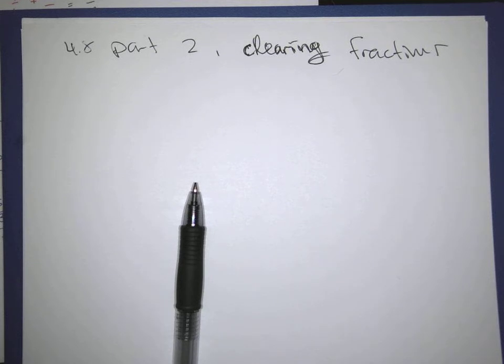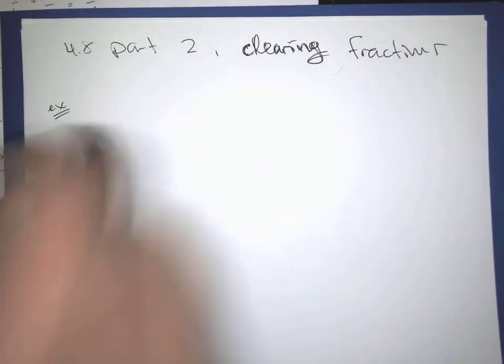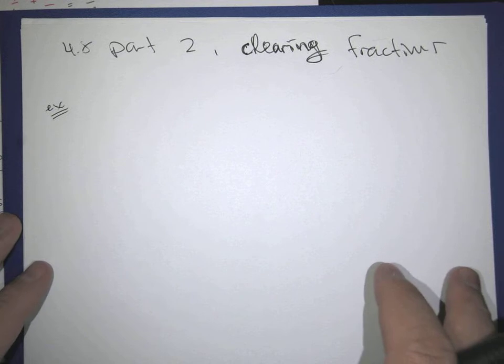So let's look at an alternate strategy for approaching these equations, these fraction equations. The strategy here is called clearing fractions. There's kind of two ways conceptually to do it. It's very similar and related to some of the alternate strategies that we did in 4.7, looking at the complex fractions. Let's start with a couple simple ones, and I'll sort of walk us through it.